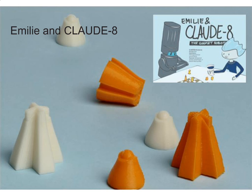And the next scenario, and this is where we start getting more into the future, is food 3D printing. So these are meant to be cheese, white and yellow and cheddar cheese. And our character here is named Emily, which is also inspired by a friend of mine who works with food. And in this scenario, she creates a special dish, which is chess that you can play. So I'm going to talk about that a little bit.